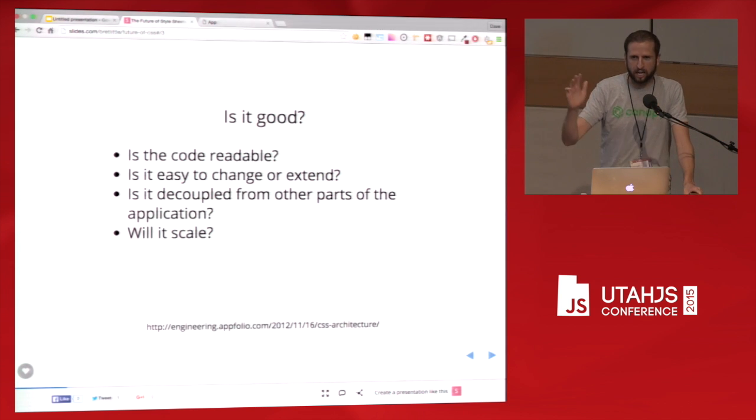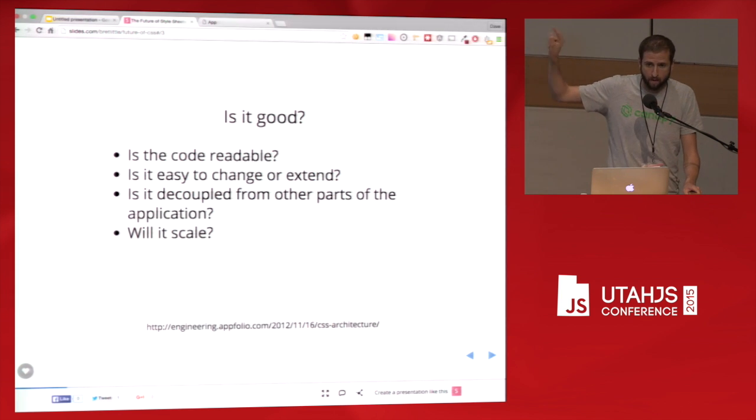Who rates the quality of their back-end code purely based upon whether the JSON API works? Is it according to spec? Is that your only measurement for quality back-end code? That's absurd. So why, at least in the front-end world, do we judge CSS more based upon whether it is pixel perfect? In reality, like most languages, we should care about a variety of other things, especially with regards to CSS.